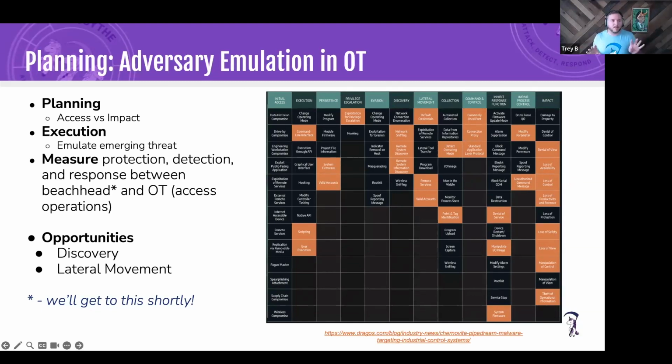So we're talking about planning. We're thinking about how we want to emulate that emerging threat or that threat actor. What kind of threat intelligence do we need? Where do we find it? How do we go about threat modeling? Let's dive into that a little bit.